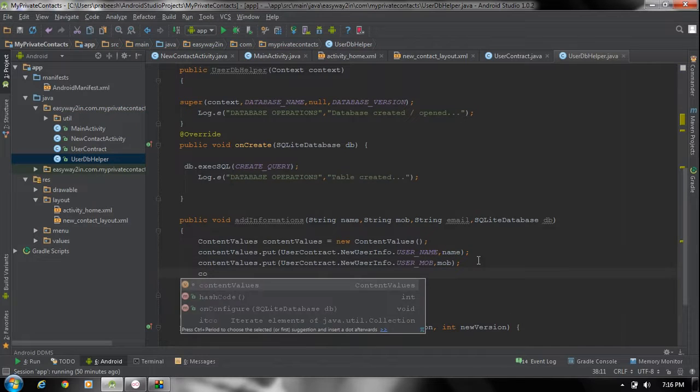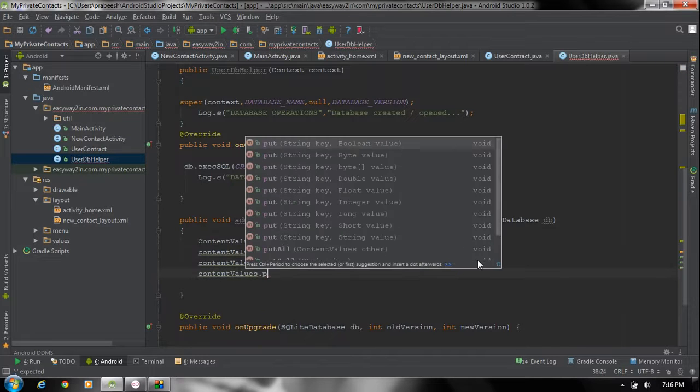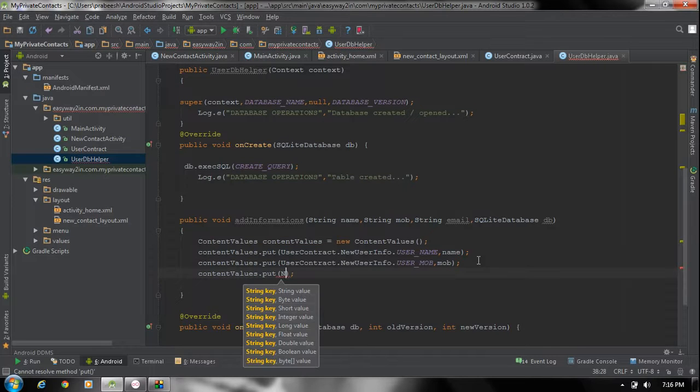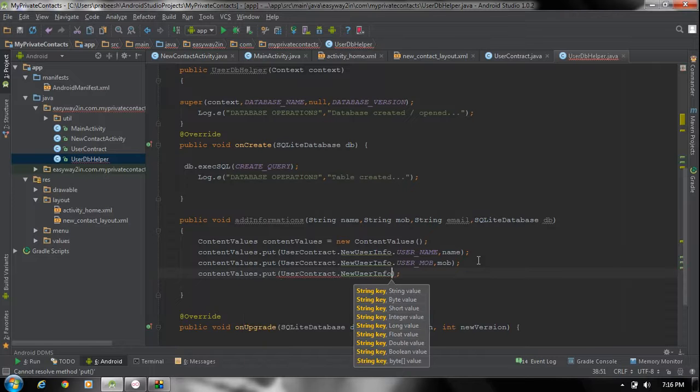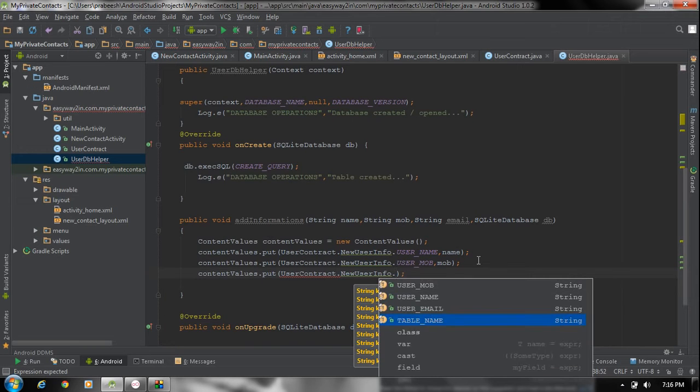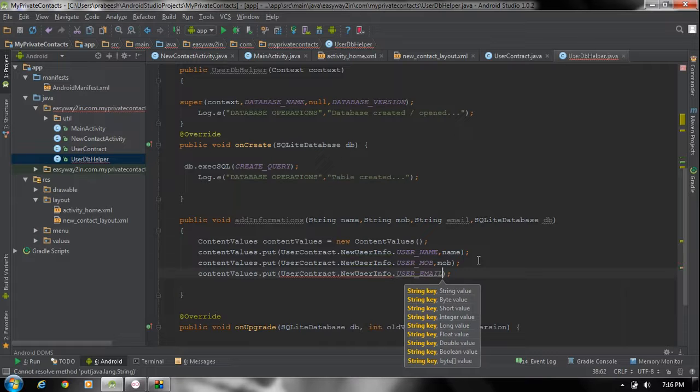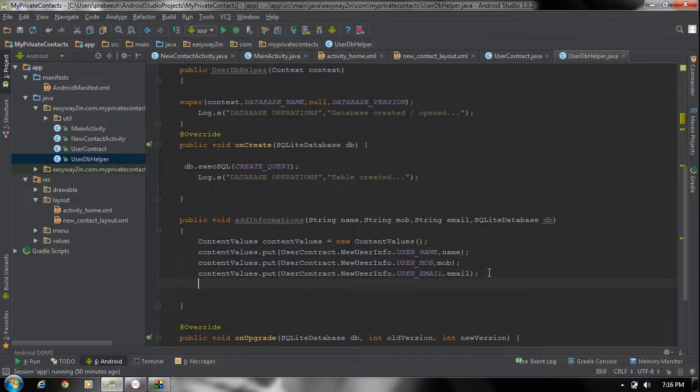And the third column is the email, contentValues dot put NewUserInfo dot user email, and here the data source is email. Okay. And finally, we have to put all these informations into the database. We have to save all these informations into the database.